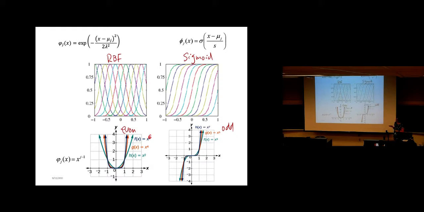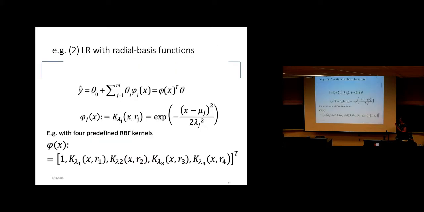So, sigmoid, we're going to talk about it later in the neural nets, and RBF is used very popularly in a lot of kernel-based regression models. So that's why I will cover a bit about the RBF basis and the polynomial basis. Let's now see the radial basis function, RBF basis. The RBF basis again follows our y equals phi transpose theta representation.